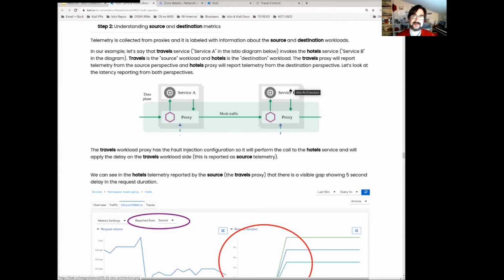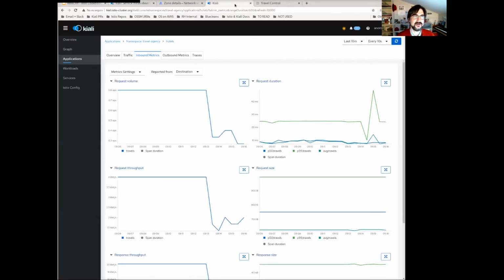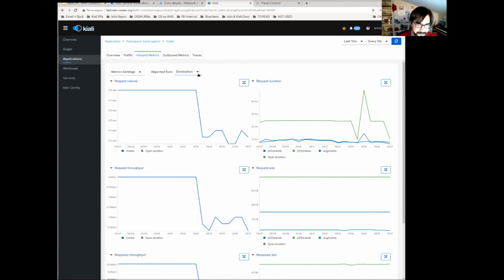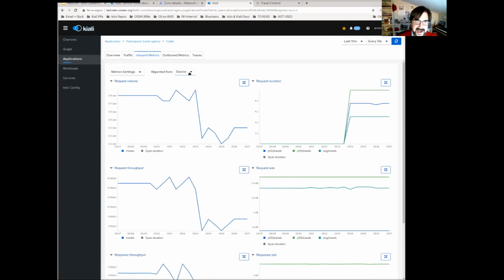So the telemetry can give me additional information on how the sidecars are working. And this is what we call the reporter. So if I go to the inbound metrics and select reported from source, what I'm going to see here is the telemetry from those services that are invoking the hotels.